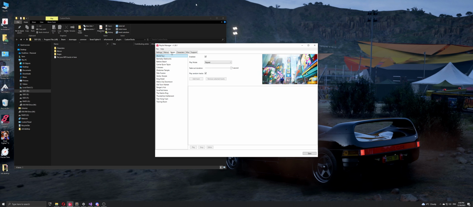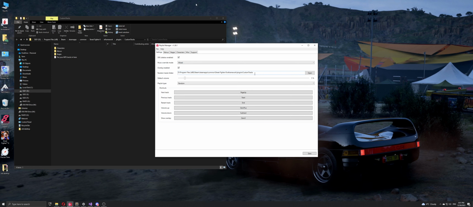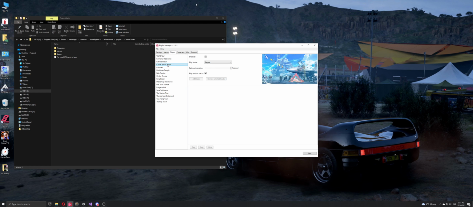The way this is decided is, if you go for instance in stages, you have all the different stages and they're all enabled by default, which means that the jukebox will try to play something for those stages. Now, the default behavior is to play random tracks. This is what this option does here. So when you have a stage enabled and you have play random track enabled, it will look into this folder and play anything randomly from that folder. But we don't want that. We actually want to play a very specific track for a very specific stage.